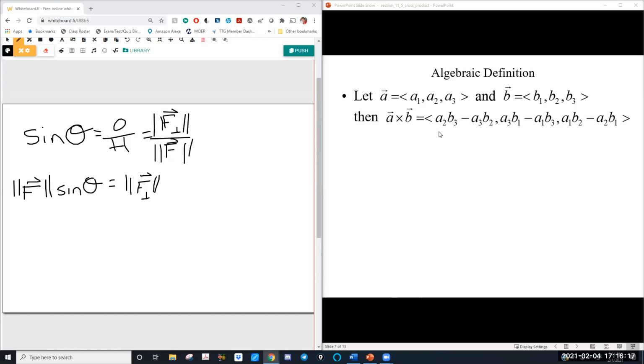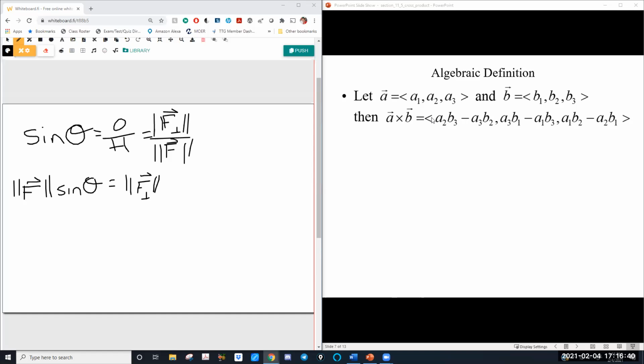There's enough chances to make an error doing the cross product by hand, even with the formula. So I'm not going to add in trying to memorize that formula. I don't want you to worry about memorizing this. What's more important is that we know how to use it, know when to use it, and know what it gives us.